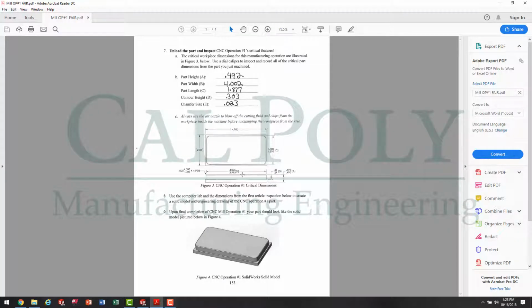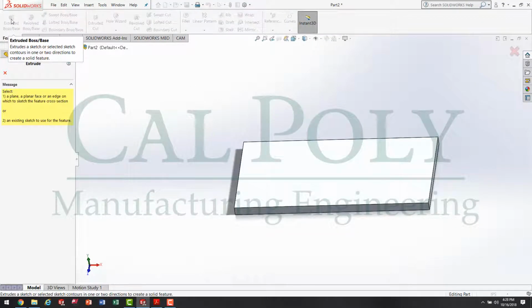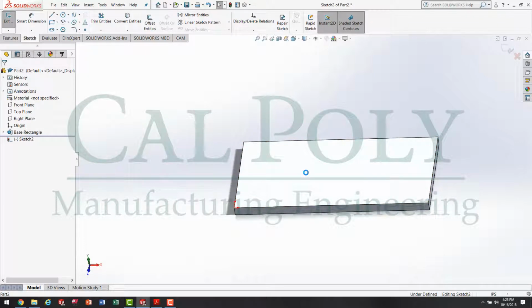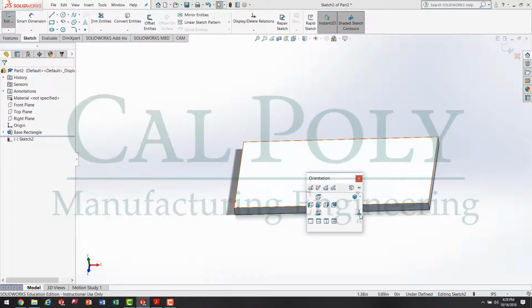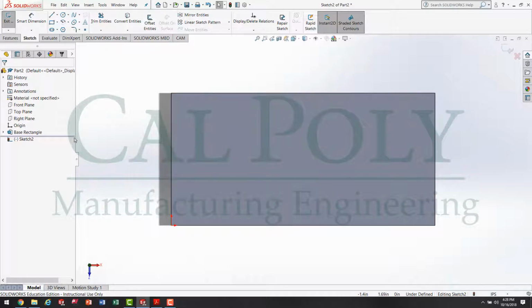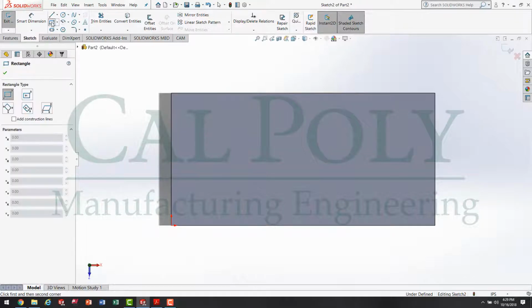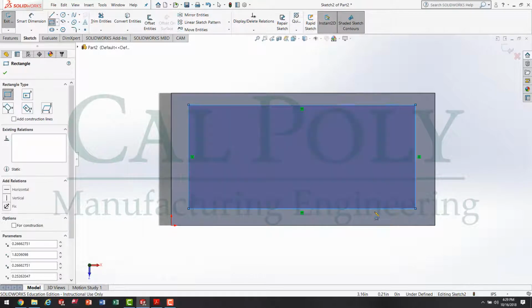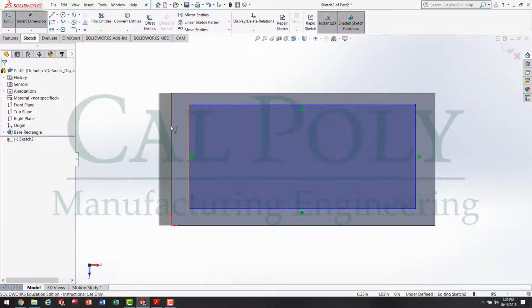So moving back to the part, you'll see that the contour is 4.002 by 1.877, length and width. So to do this, I'm going to move back to SolidWorks. I'm going to select Extrude. I'm going to pick the top face of the rectangle. I'm going to hit Spacebar and Normal to. This brings the plane I'm sketching on normal to my view and allows me to select the appropriate sketch geometry I want to make. So I'm going to select Rectangle, drag out a rectangle, and then use Smart Dimension to size the rectangle.